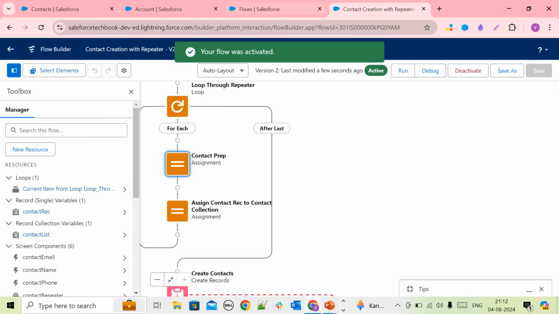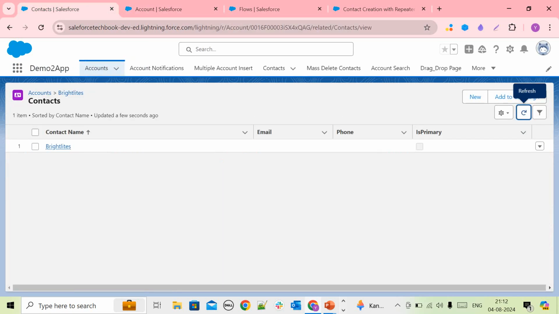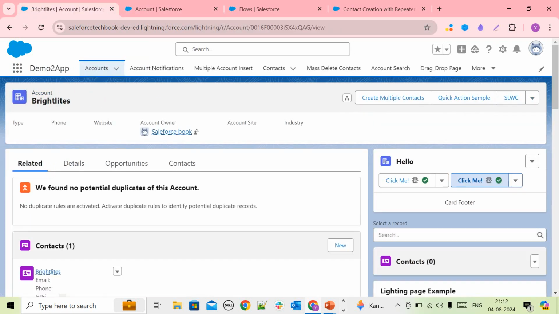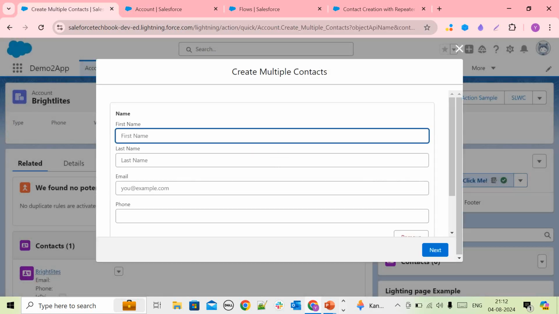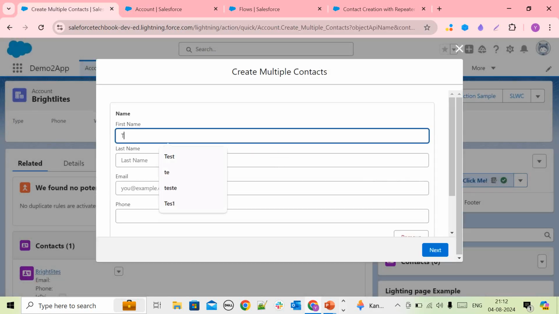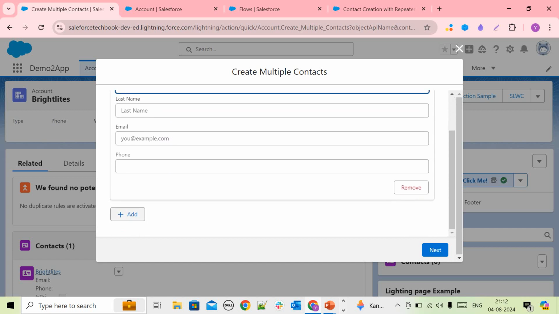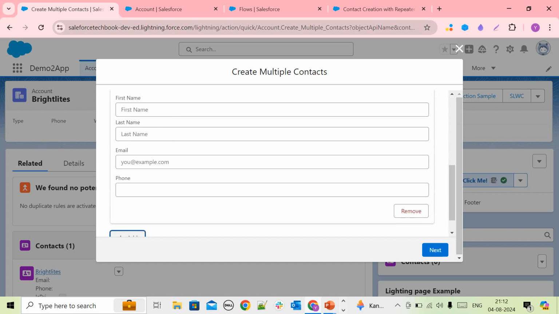Okay, now what we have to do, again go to accounts, create multiple contacts. See, here only one row by default, so you can add more rows by clicking on the add button.